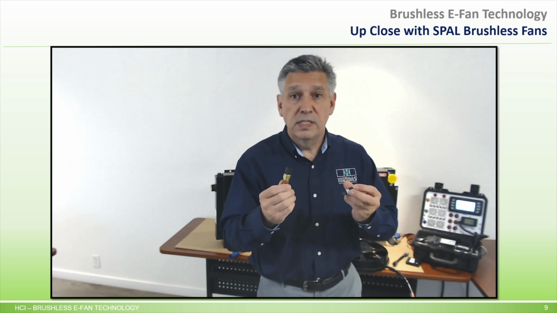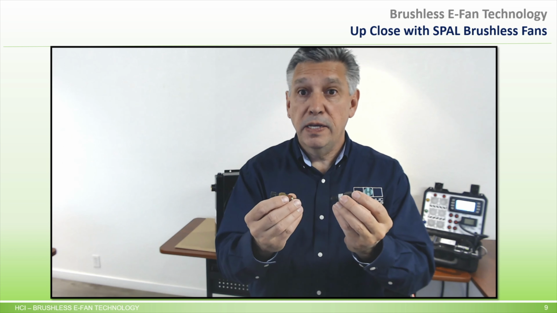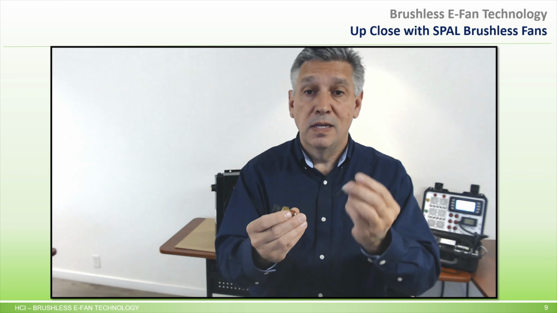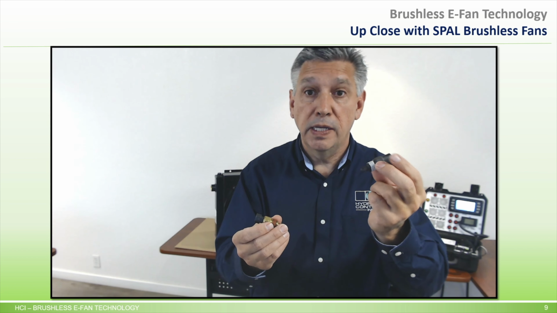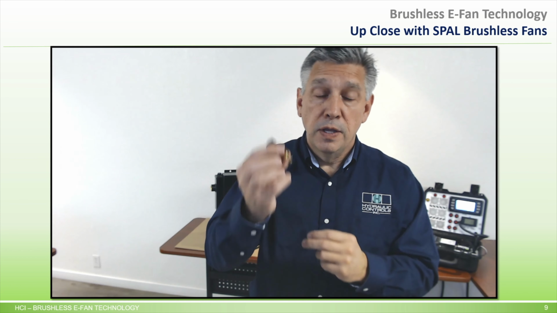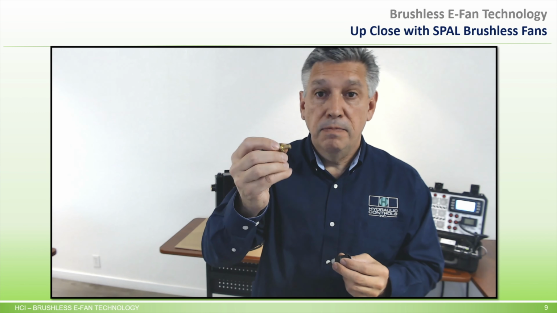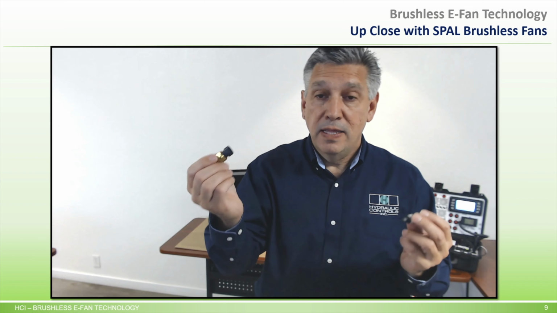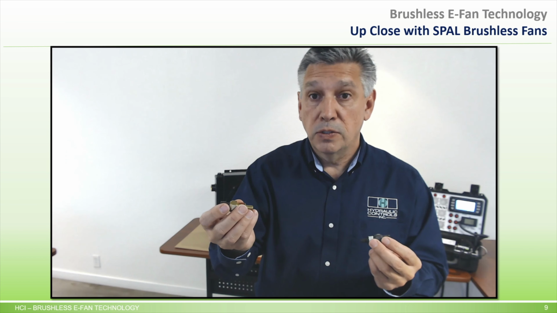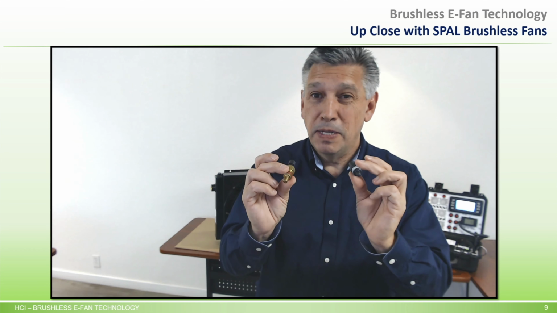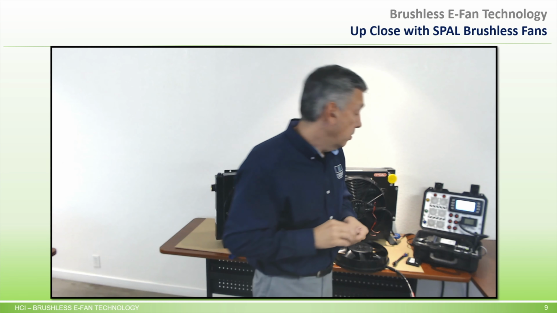There are a couple different sensors just to take a look at. These are really common. They're very rugged. They can last in harsh environments. This is an air sensor. It can be used for charge air. It can be used for compartment cooling, anywhere you're just measuring air temperature. This is a wet sensor, for engine cooling, hydraulic oil, anything that you need to use for that. They can plug right into the EMC controllers. They can plug into your system controllers as well. So just some very inexpensive ways to check the temperatures on your heat exchangers.